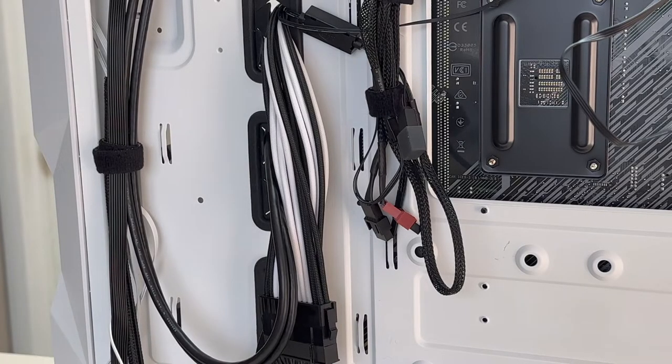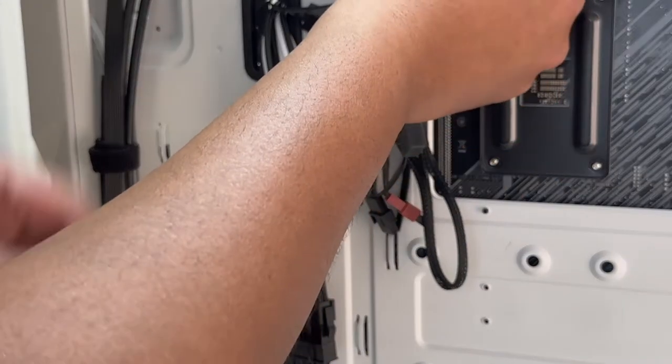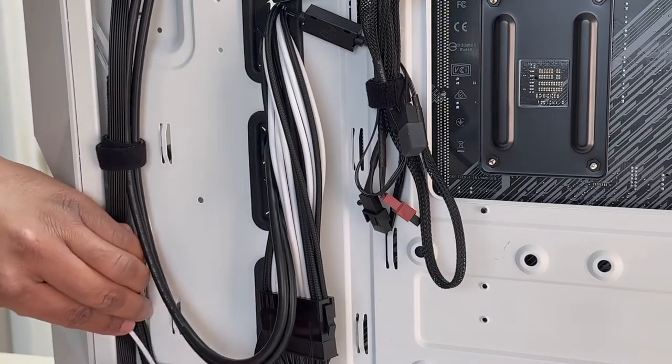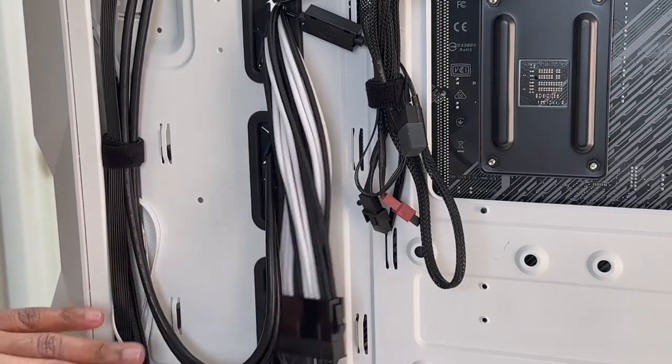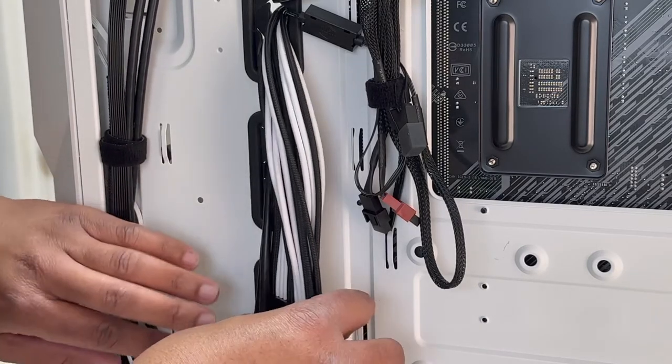Boom. So now, with the cable management, we're just going to pull these here. And I'm going to take some Velcro that I have and just zip that up. Then boom. And kind of just push them up in there, in this area. Because all I'm trying to do is make sure that my case closes. And you see, I don't really want to fiddle with that too much. I can't put a zip up here or up there, but we can get it like that, boom. And it's good to go. So cable management is pretty good. We'll be able to take these and move these around, push that in there, get that snug, push that in there, get that snug, and we are good. So we are good there.